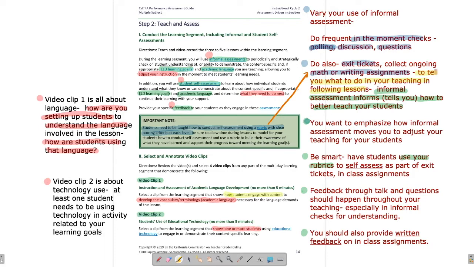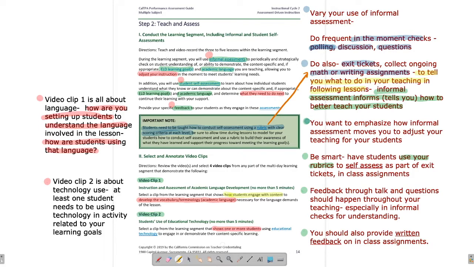All right? And this segment might be you sitting with a small group or sitting with a few kids who are using the educational technology. This might be the video where you don't have to have many students involved. You can imagine, within the learning segment, you're sitting with 1 or 2 kids as they're going through some kind of activities on the technology, and you can imagine asking them questions where they self-assess their use and their work on using the educational technology. Again, you get 2 for 1, so be smart about that.